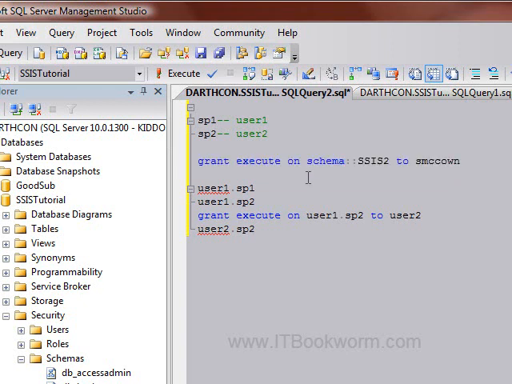So I'm accessing the objects in that schema at a group level instead of at an individual object level like I had to before. So that's really the crux of why schemas exist and what makes them so cool.